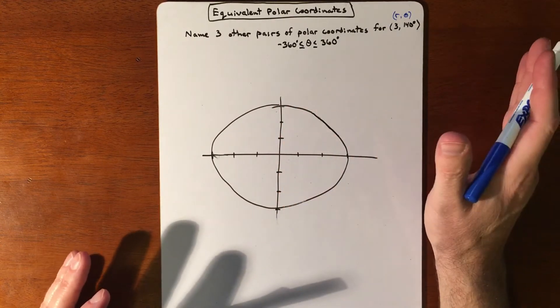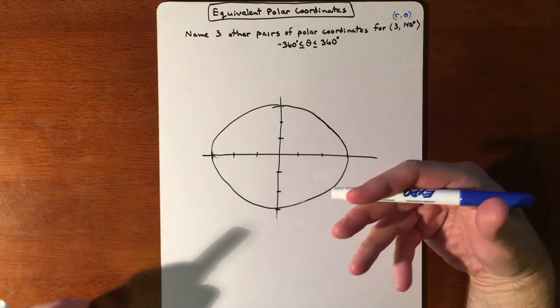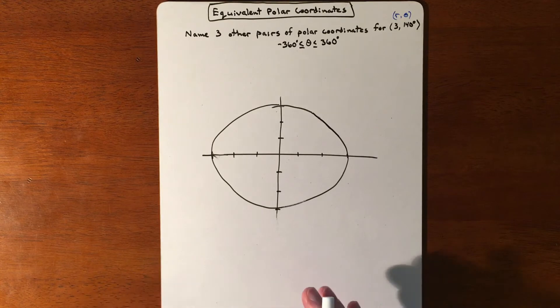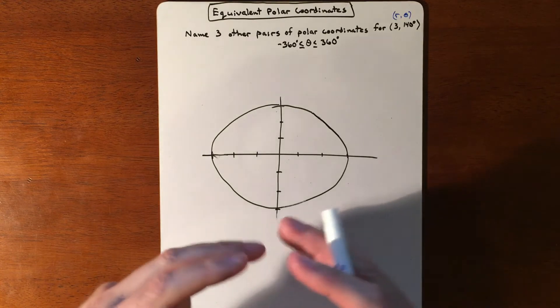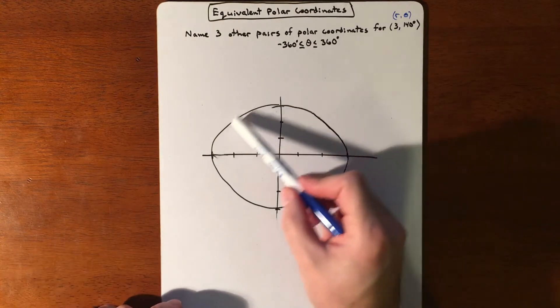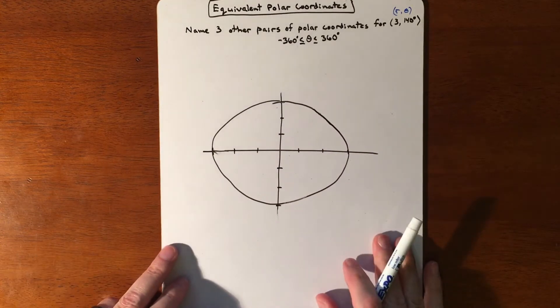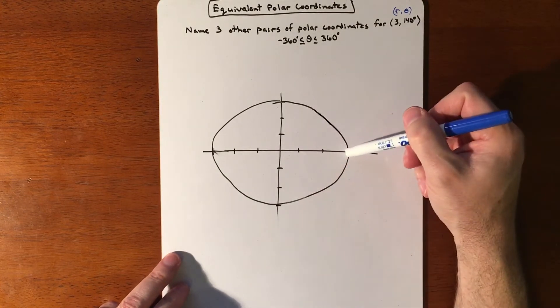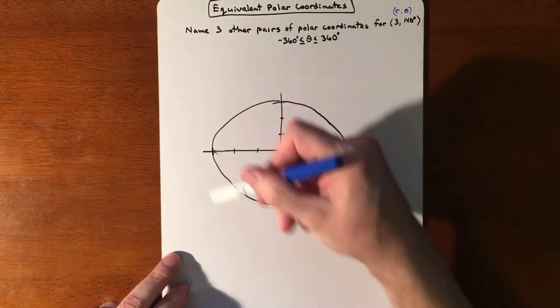The first thing is polar coordinates are not x and y kind of coordinates. They are talking about just these circles getting bigger and bigger and bigger based on the radius. First thing we have to pretend is this is an actual circle. If this is an actual circle, I made my circle out a distance of 3 in every direction.